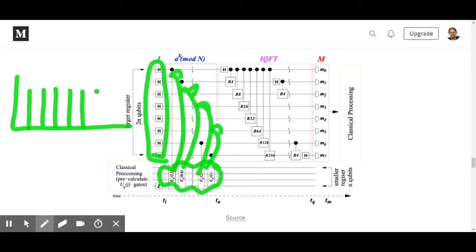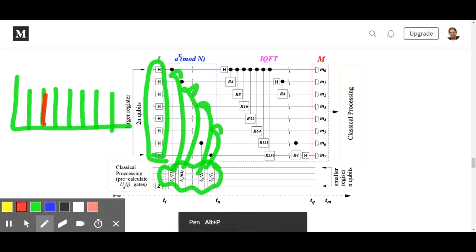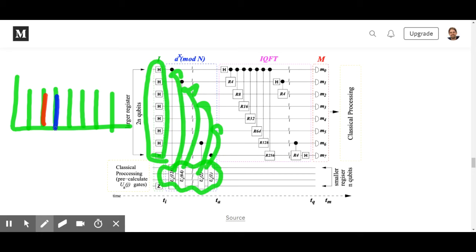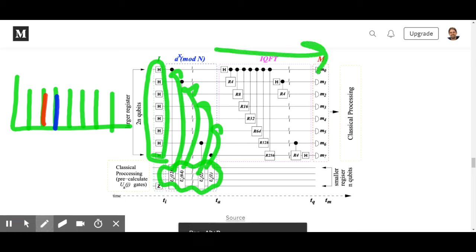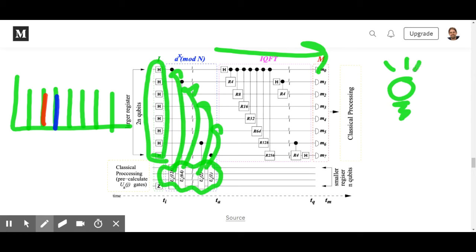So you've got an equal superposition, and the colors, the phases, are encoded here. Of course that's crude, but you know what I mean. Then you run that through the QFT, and you've got your answer back, which is that frequency. And that's basically it. It's really not that complicated intuitively. Of course, the devil lies in the details, but intuitively that's what the circuit is doing, which was pretty interesting to put all the pieces together.